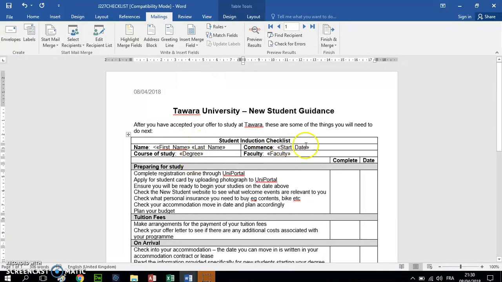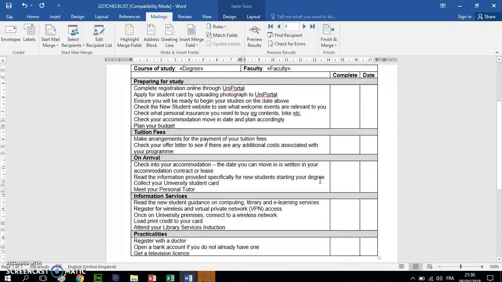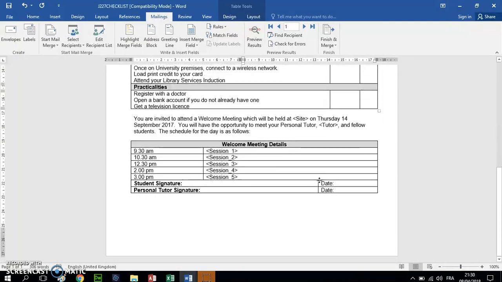Okay, so that's 1, 2, 3, 4, 5. We've got 12 in total to find, so let's have a look through, find the rest of them.